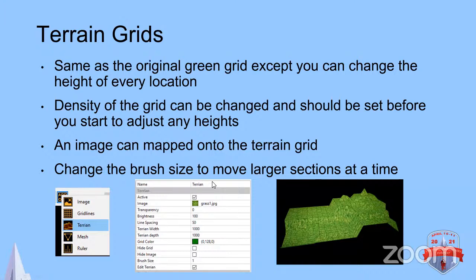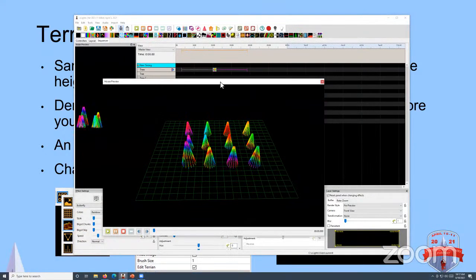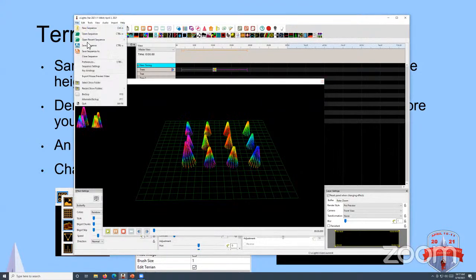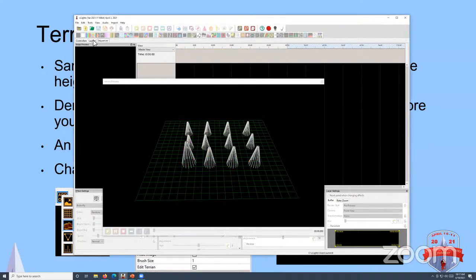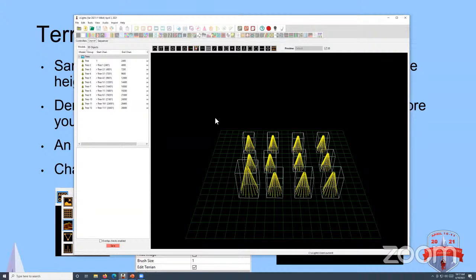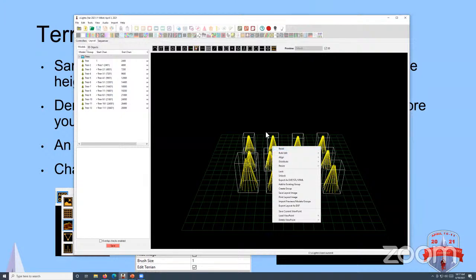So let me just go and demonstrate it in the program. Let me close this just so it doesn't mess with me, and go to layout. I hit the delete key, thought that would delete.